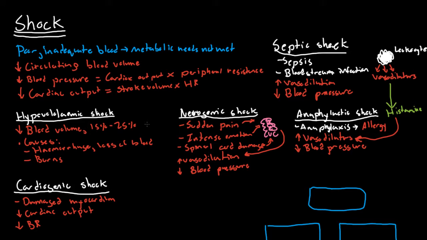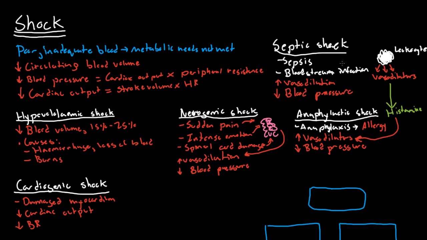So those are our 5 main types of shock, where we have either a shock caused by a decrease in blood volume, shock caused by a damaged heart muscle where it cannot output all the blood that the cells need, neurogenic shock caused by interference with the cardiovascular center in the brain, septic shock where there's a large bloodstream infection and we release all of these vasodilators, or anaphylactic shock where we also release vasodilator chemicals such as histamine because of an allergy.